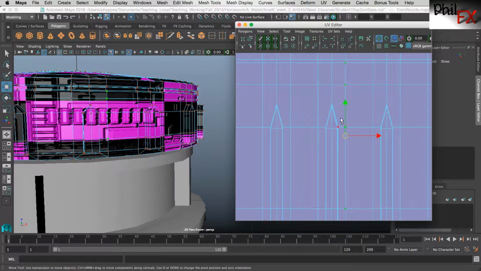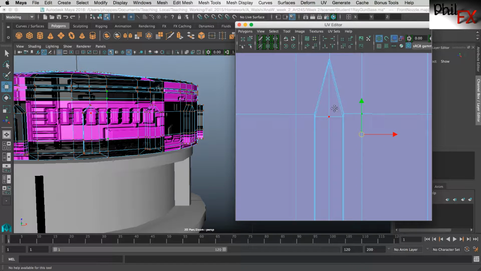It looks like this pulled in maybe just a little bit, so if I align this way, that would get those exactly aligned. All right, and then if I grabbed that UV and this UV and moved it that way, that would get that perfectly aligned.